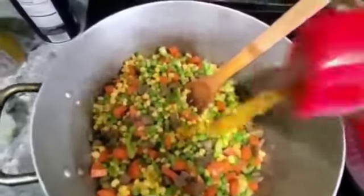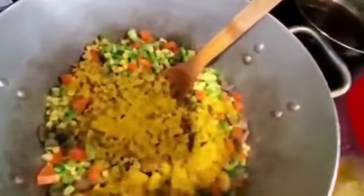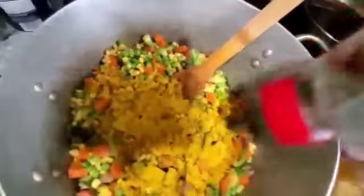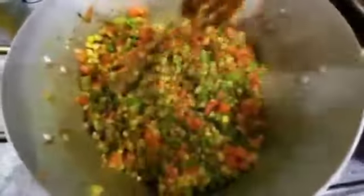And the next thing to do is to add your curry. For these, I would say I'm adding about 2 tablespoonfuls of curry, just enough. And then I had my thyme, and you mix together. So you mix it together.